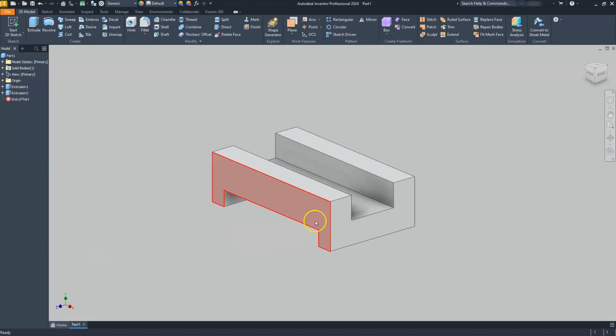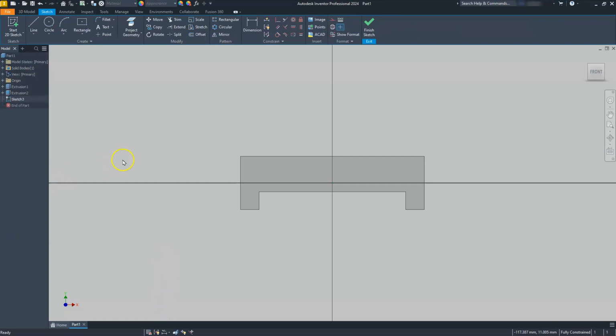All right, next, let's go ahead and create the profile that's sitting right up here on the top. So I'm going to select this face here. Go ahead and select that. And then we're going to start that sketch. Okay, so we're going to start with a circle. And I'll just place this circle above it here. And then let's make another circle right on the inside of it. And I'm going to do all of my work up here before I actually put it on my surface here.